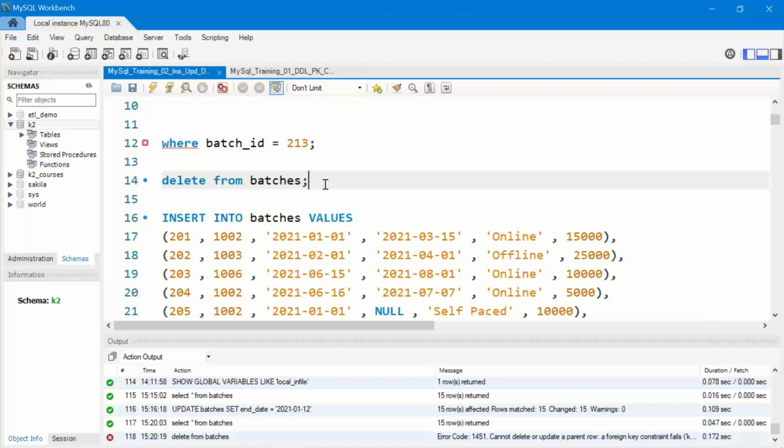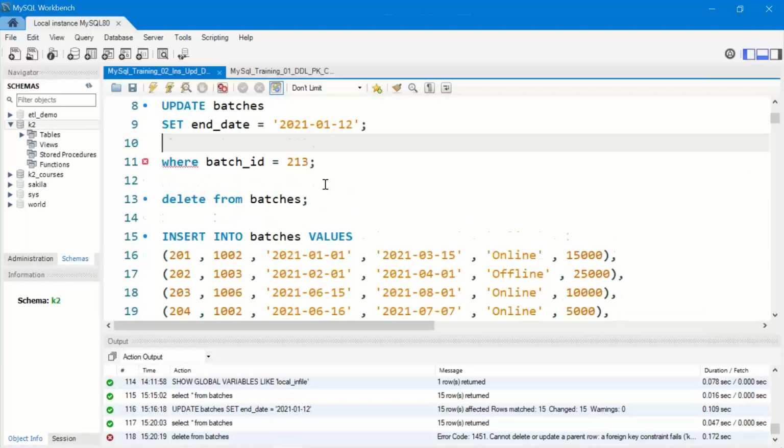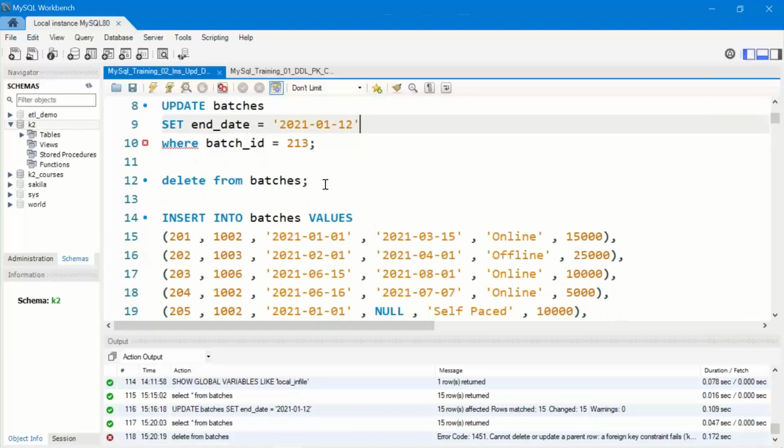As such, I cannot delete records from this table. If I have to delete records from this table, I will have to delete data from student batch mapper and trainer batch mapper also.